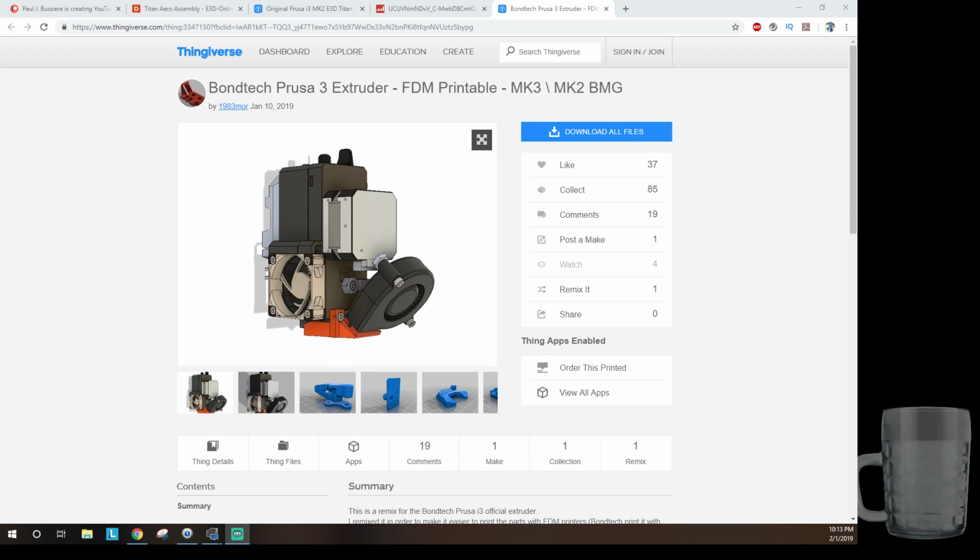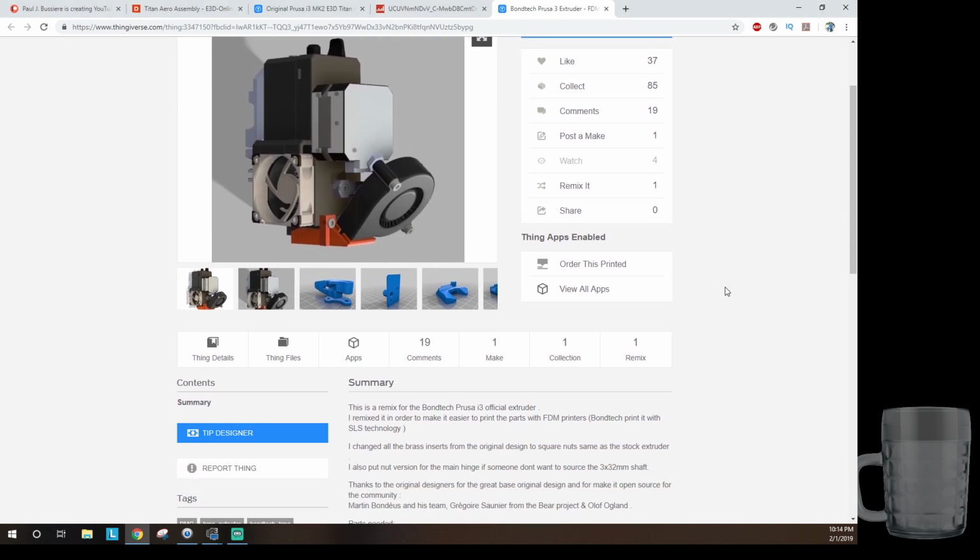And actually, Keith, I should have had you link up on Discord here so we could have you speaking as well, in your defense, of course. But this Bondtech Prusa 3 extruder looks very interesting. So he got me thinking that, granted, on the i3 Mega we're going to use the parts we have and do that upgrade, but this might be a good upgrade for maybe another printer down the road. Who knows? It definitely looks very interesting because this is essentially what the new Prusas are running.